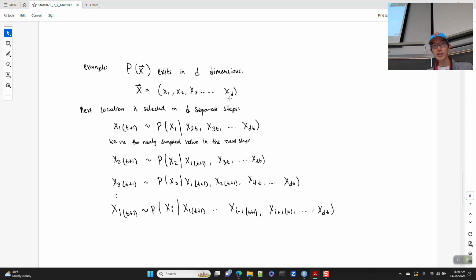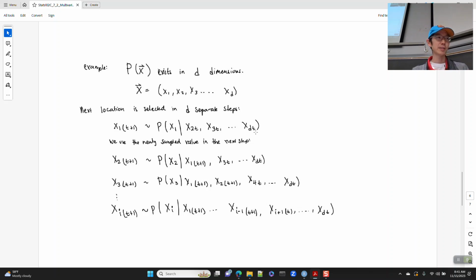And what we're going to say is that if this is our current location, x at time t, then we will propose our first coordinate based on the conditional distribution of everything else. So we're going to propose our first coordinate at time t plus 1 based on the conditional distribution given x2, x3, x4, all the way up to xd at time t.